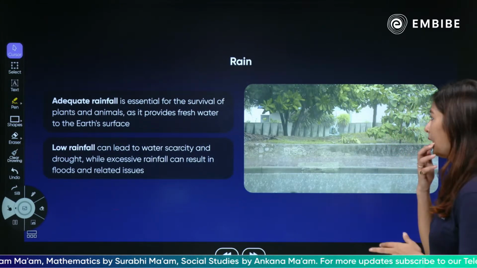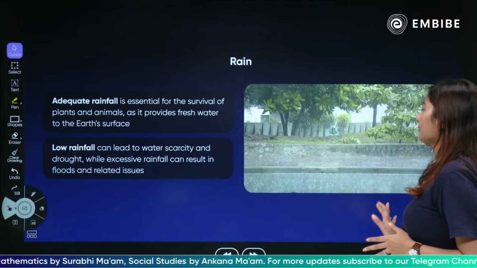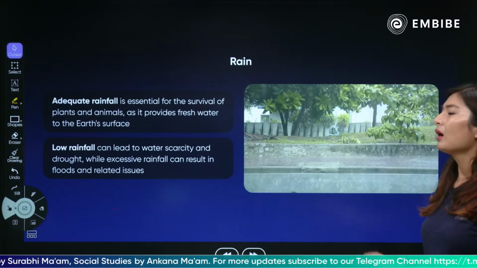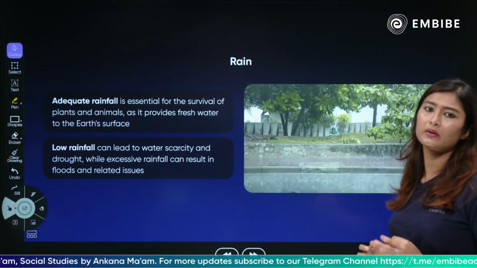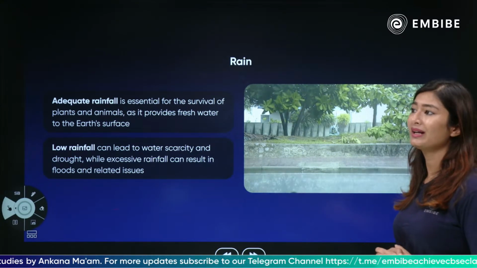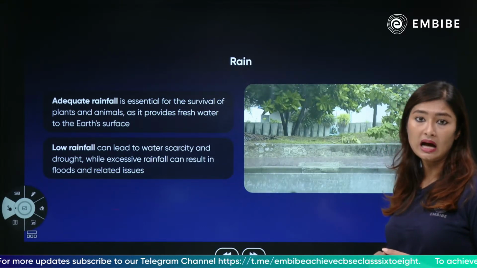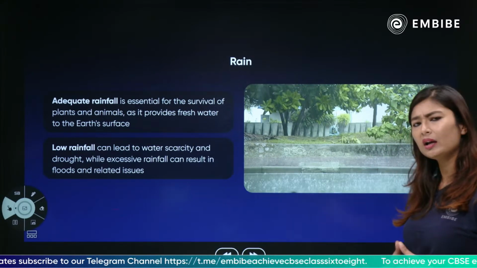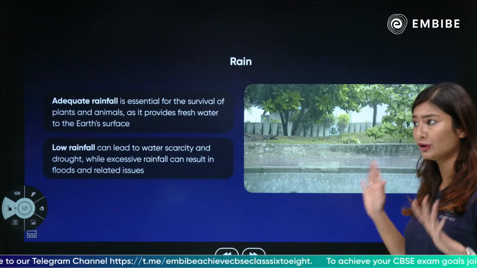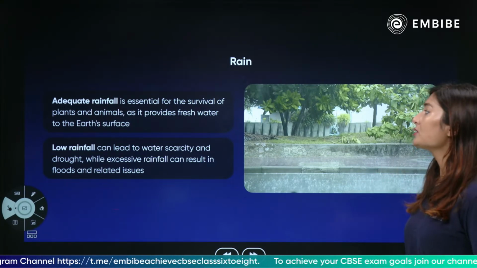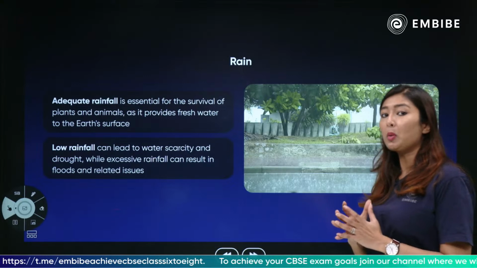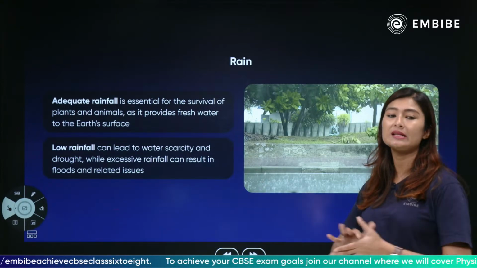Will talk about it. एडिक्वेट रेनफॉल क्या होता है? Adequate rainfall is, we know that there's a certain amount of rainfall required by all of us, right? We keep on waiting for the rainfall, for the plants, for the ripening of the fruits and the harvest, for farming, all the different reasons, for our survival, for the heat to cool down. So the amount of rainfall which is required, which will help us with all of these things.